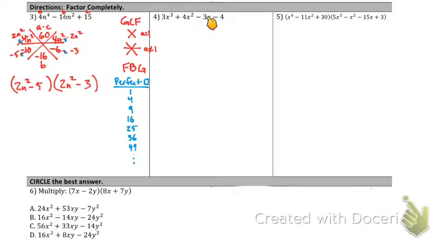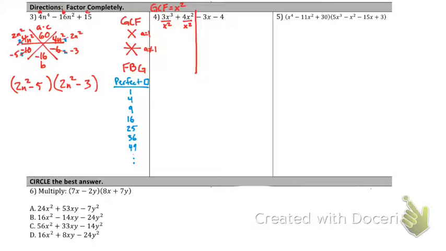There is no GCF, but I have 1, 2, 3, 4 terms, which means right off the bat it's factored by grouping. So I'm going to split. I'm going to GCF here, and the GCF I have here is x squared. They both have the variable x, and the lowest powered is x squared. So my GCF, I'll put it on top here, GCF for this guy is x to the second. So that means I'm going to divide by x to the second.